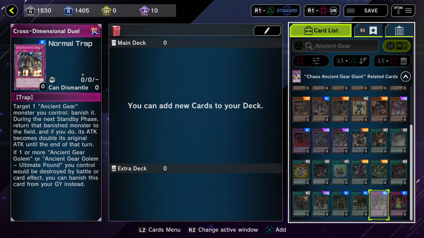Okay, so built-in double the attack, and on top of that, a saving grace for the Gear Golem and or Ultimate Pounds. Interesting. And what's even more crazy about cross-dimensional duel is that none of those effects are hard once per turns, which is nice. And if the cross-dimensional duel gets going, it gets going, because the fact that it's a normal trap means you can trap trick the mess out of it.